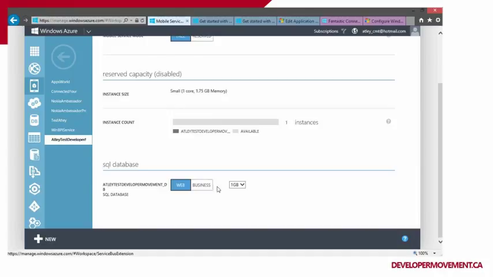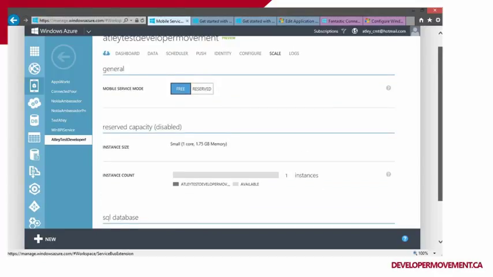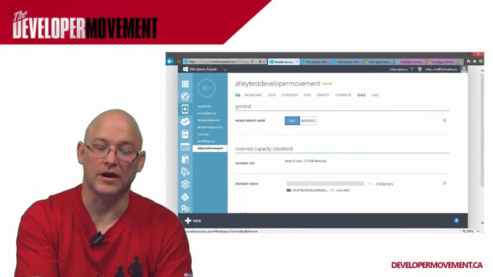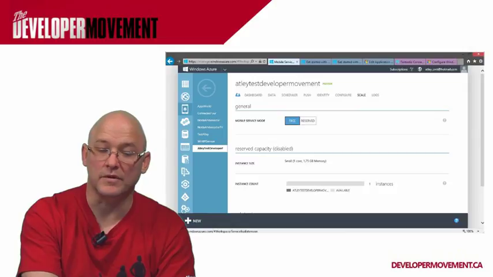It's set to be 1 gig. I can set it to be 5 gigs at this point, or I can go to a business class one, which could be 10 all the way up to 150 gigs. So I'm going to leave it as that because I'm not going to need any more than that for this particular thing. But that basically gives you an idea of how you can start to scale your application, how you can make it grow, and how your database can grow as well.